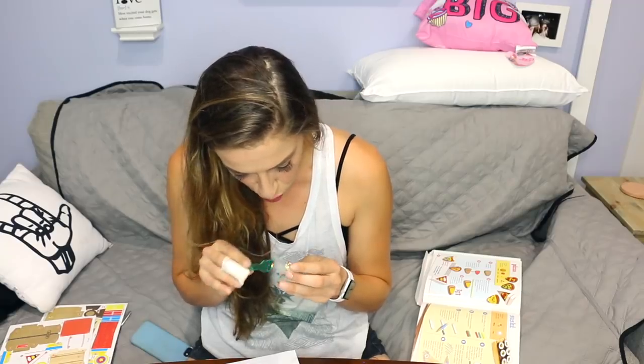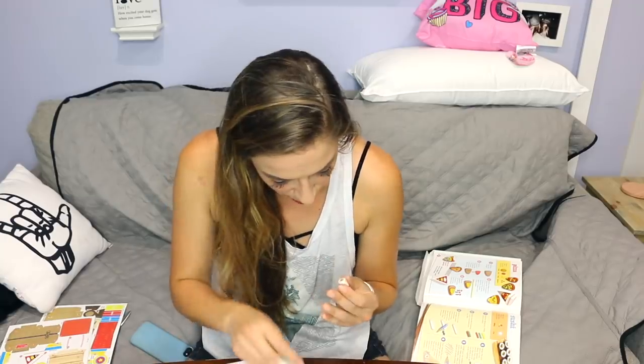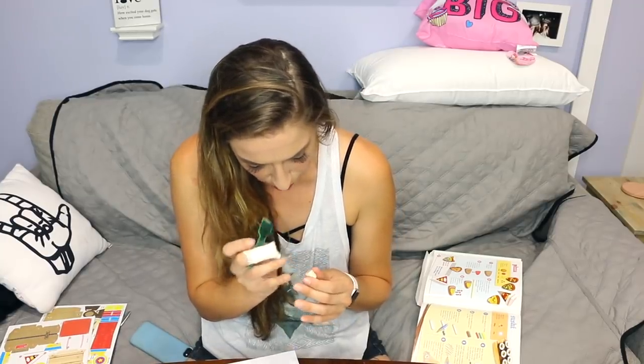Wait, can I cut these? That looks more precise. Nope, I've ruined it. Never mind, take it back. I take it all back. All right, so we're gonna bake these and then we're gonna use them. So we'll see how that goes. Yes!